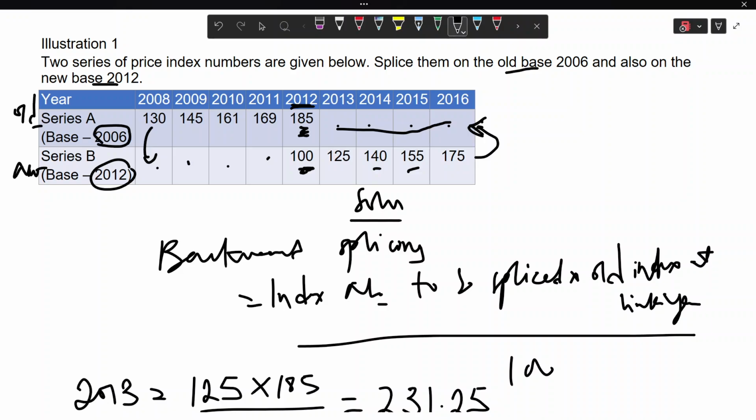So there is a need for us to convert the old index numbers to the new index numbers. And we're doing that. We are also conducting a forward splicing.